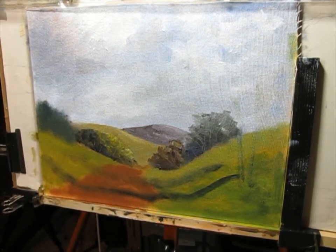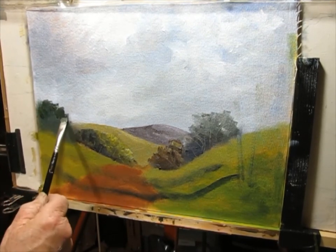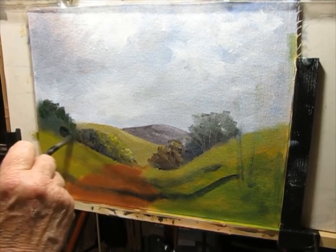Same over there. Now this is going to be a gorse bush, and Terra Verte, ultramarine, touch of cadmium. Very dark underneath it.